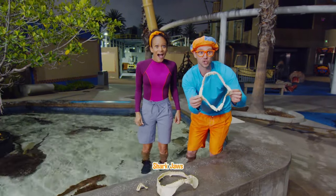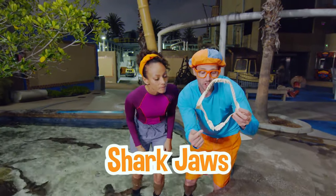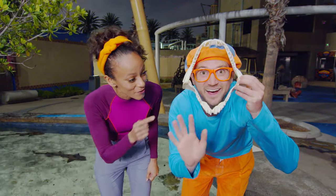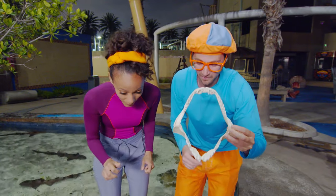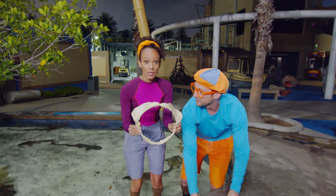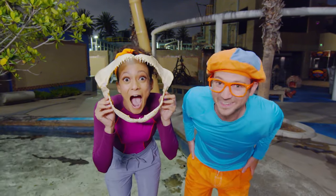Yeah, these are shark jaws. And look at all the teeth. There's so many teeth. And they look super sharp. Are they sharp? Whoa, yeah, they are. Look at this really big one. Whoa, Mika, cool.